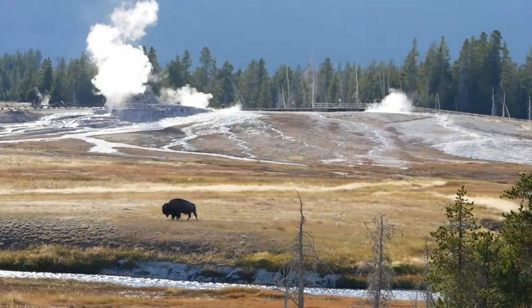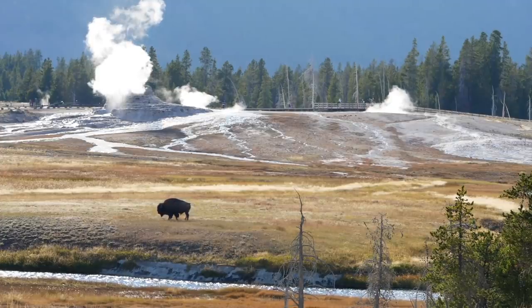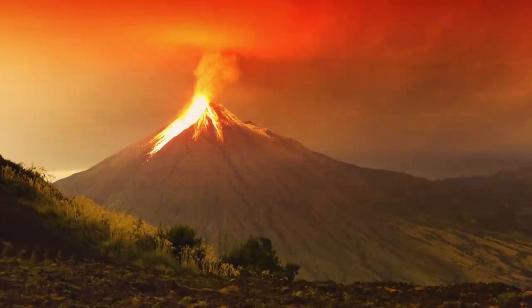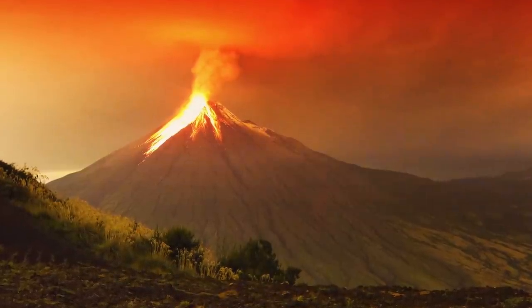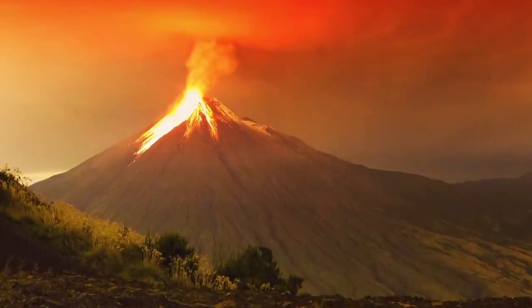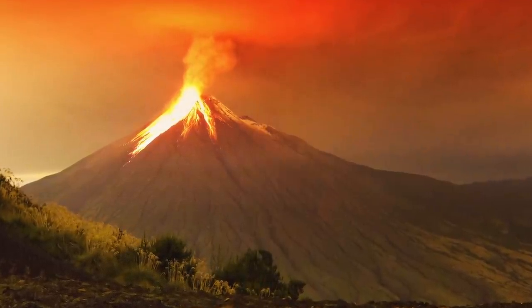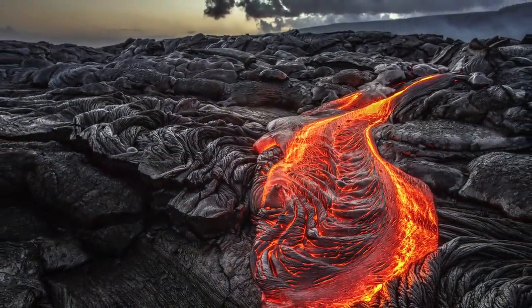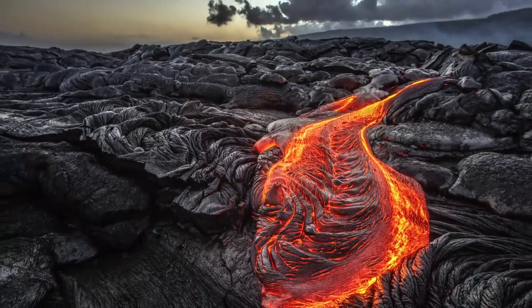What many people aren't aware of is that the world's volcanic activity has dramatically increased. Volcanoes from all around the world are erupting faster and more frequently than ever. On top of this, earthquakes are also on the rise. So why is this happening? As of right now, researchers have said there's no concrete answer, and that more studies need to be carried out.